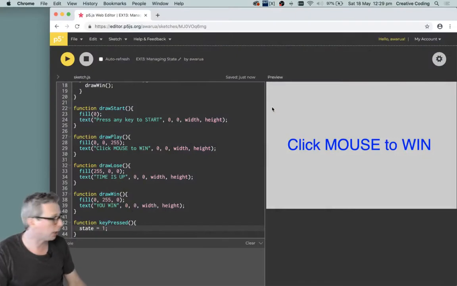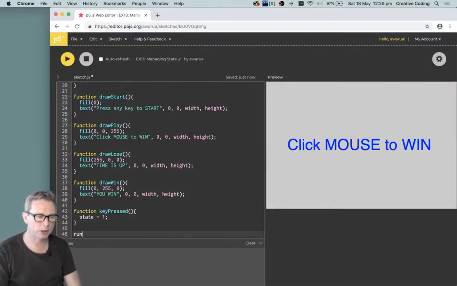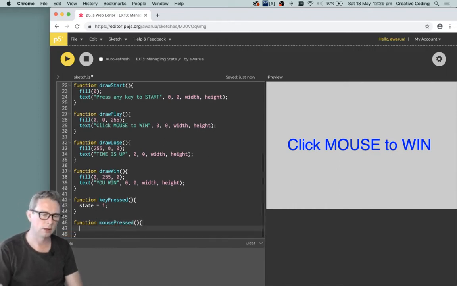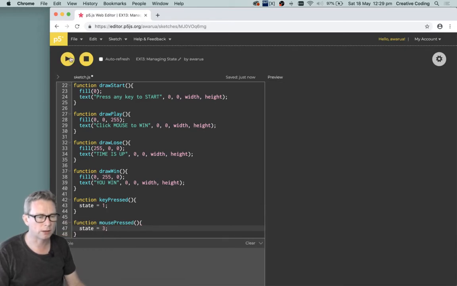So if I switch back and go down to the bottom, I'm going to say function mousePressed, state equals, and the number of the winning state was 3. Let's see if that works.